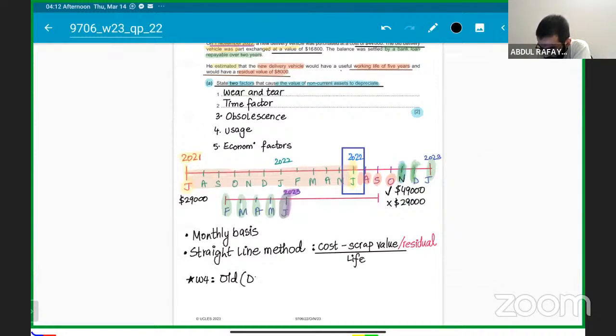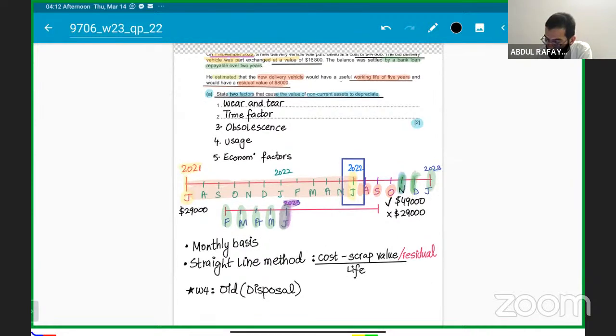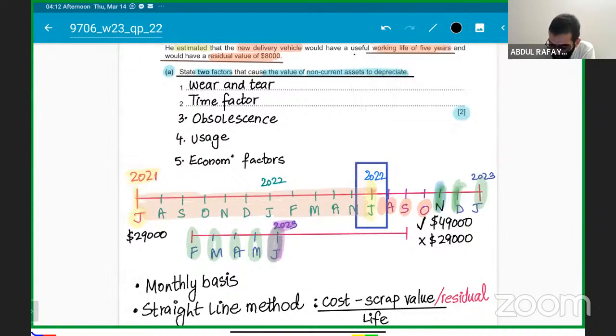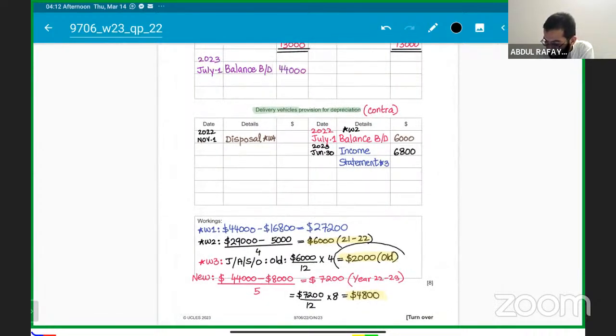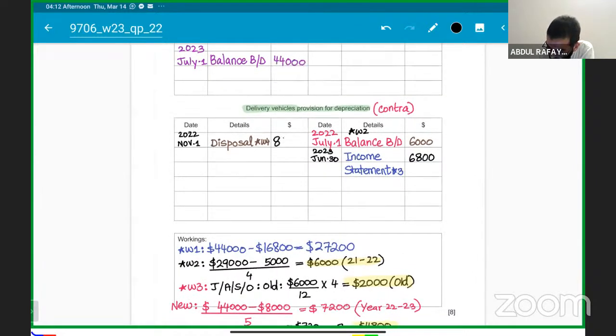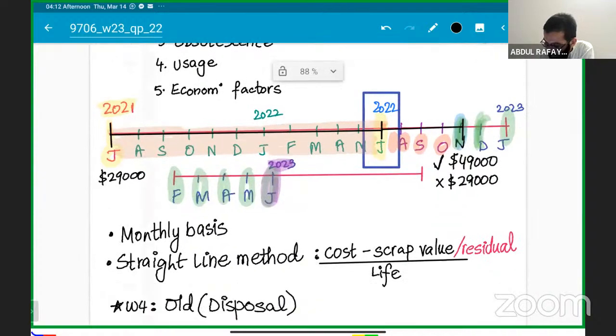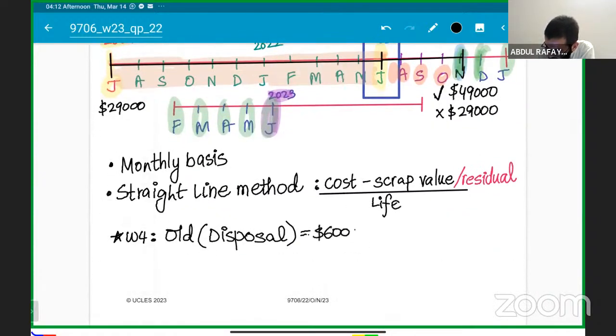The disposal depreciation will be for the old vehicle, all of the months. So how many months has it been used, sir? You can point it out from here, sir, that in 2021 the old vehicle started depreciation. We charge a complete 1 year of depreciation, and then we charge for 4 more months. So it is basically 1 year 4 months. You can say 12 plus 4 months, 16 months as well. Or you can simply say that it will be 6,000 of the previous year depreciation and 2,000 of this. So the disposal value will be 8,000 depreciation value for the old vehicle. Okay, understood? 6,000 for the previous year, full 12 months, and for 4 months it is 2,000. So total 8,000 is the depreciation for the disposal.